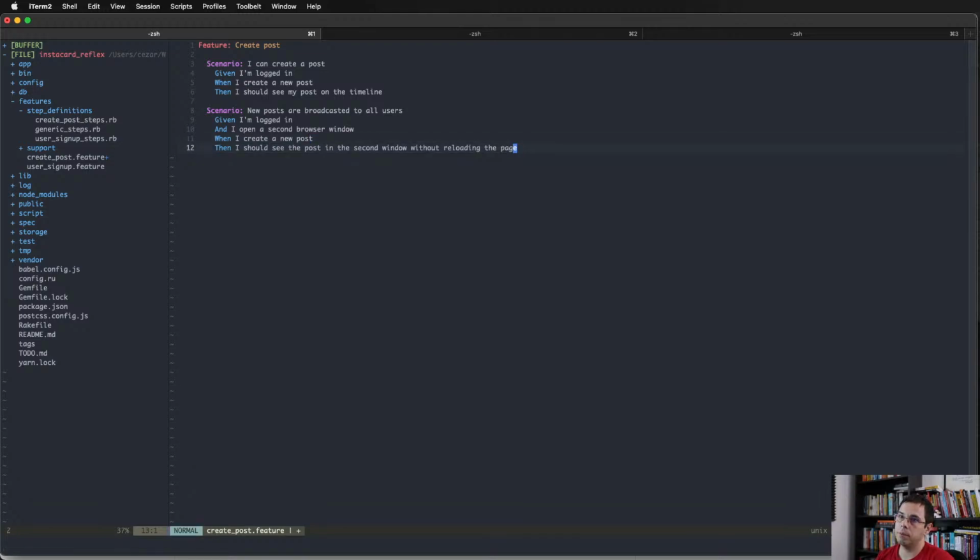I would prefer it to be shorter. Then I can see the post second without.